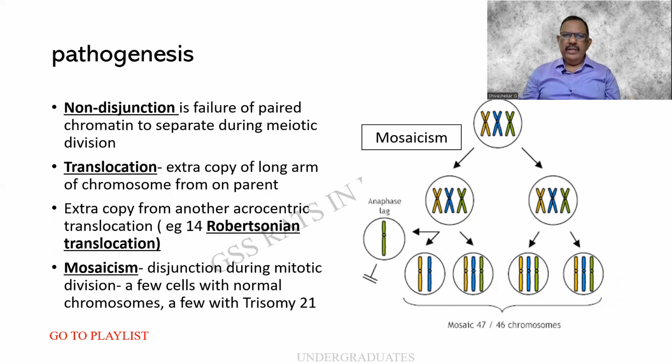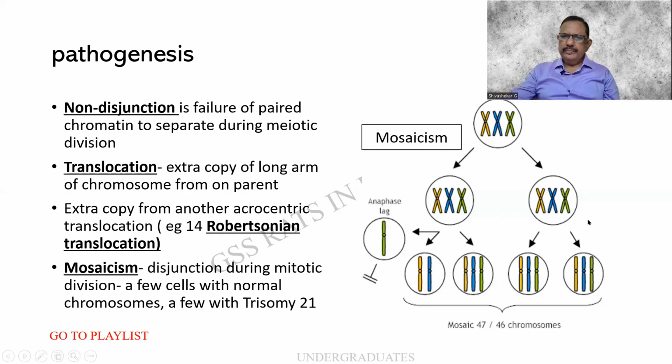Then there is something called Robertsonian translocation, in which parts of the chromosomes are lost and the others are fused. This is called Robertsonian translocation. It occurs in Down syndrome, but they say that the parts of the chromosomes that are lost do not cause much of symptoms. And mosaicism is when there is non-disjunction along with any of the Robertsonian translocation, etc., as well as the normal chromosomes, you find that there is a play of these, and that is called mosaicism.